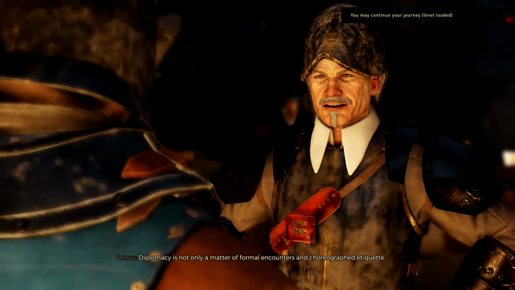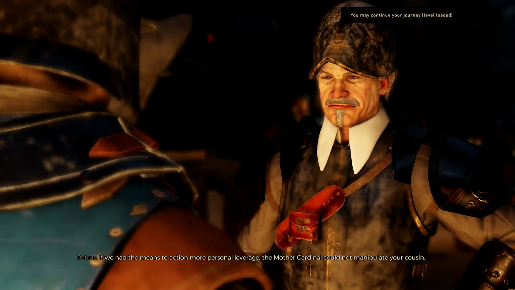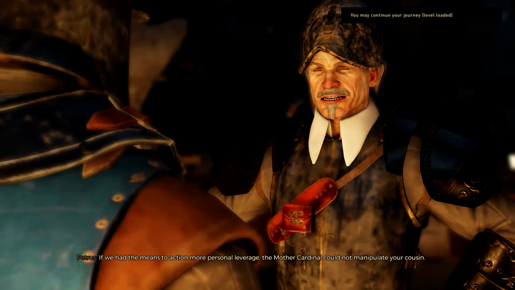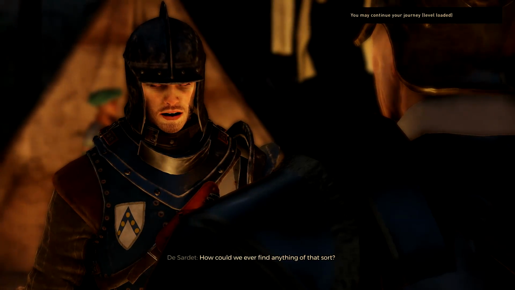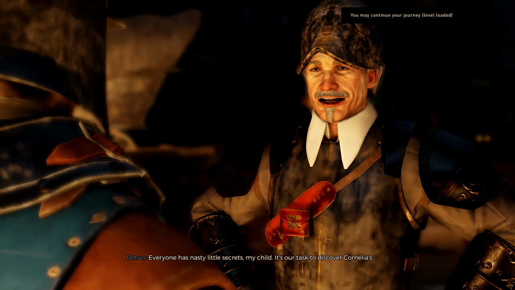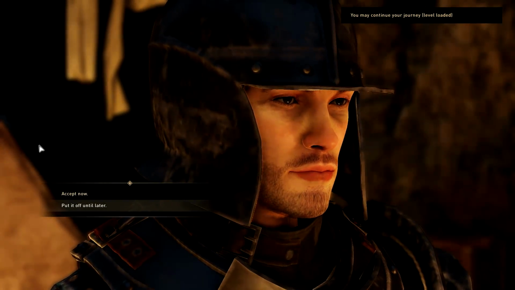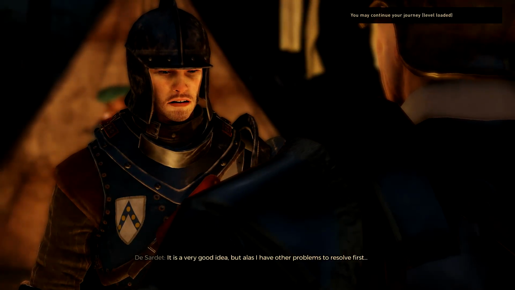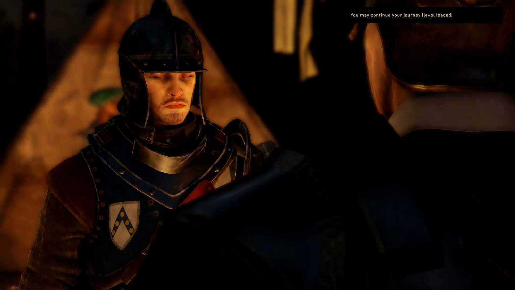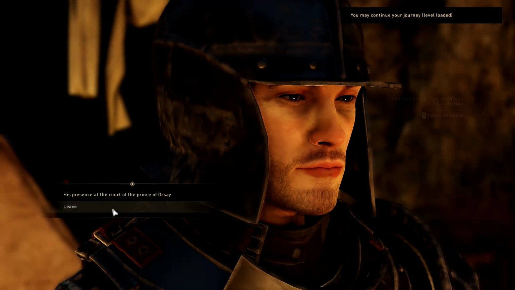Diplomacy is not only a matter of formal encounters and choreographed etiquette. If we had the means to action more personal leverage, the Mother Cardinal could not manipulate your cousin. How could we ever find anything of that sort? Everyone has nasty little secrets, my child. It's our task to discover Cornelia's. Yeah, okay. It is a very good idea. But alas, I have other problems to resolve first. Indeed. I understand. Come and find me when you are ready.